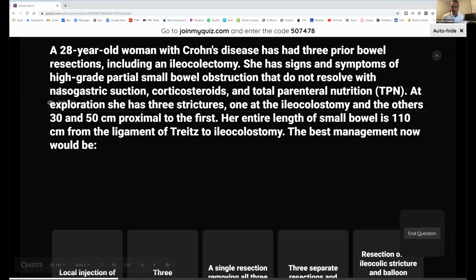So real quick on the last one, somebody asked, is 600 cc's considered a high output fistula? Yes, it is. Is this asking more, would you make the patient NPO and start TPN? Again, I think that's sort of overthinking it, right? The question is, what would you do next? You would give IV fluid resuscitation. So just answer the question they're asking. Would you put that patient on TPN? Probably with a high output fistula, I think so, but that's not really what they were asking.